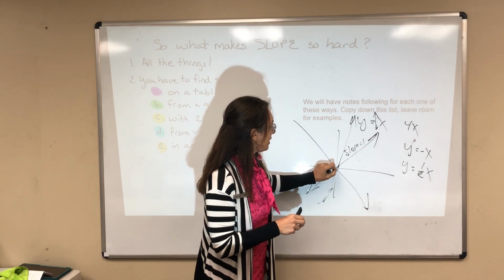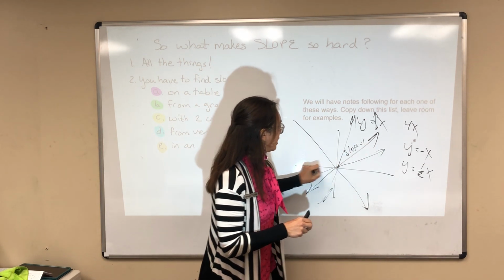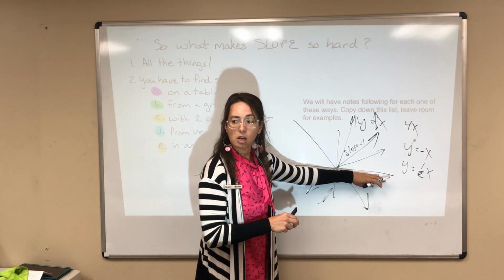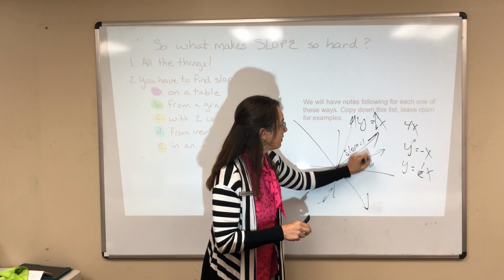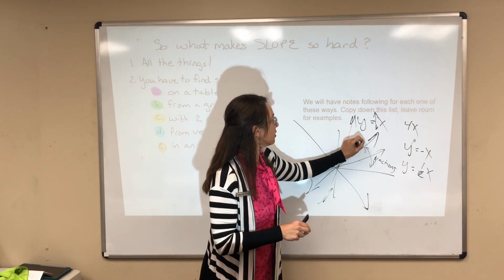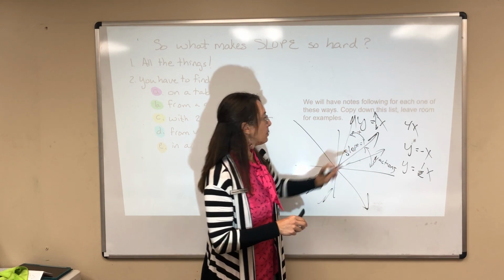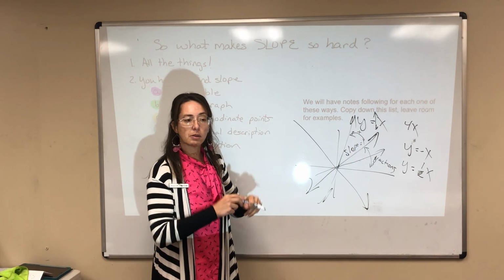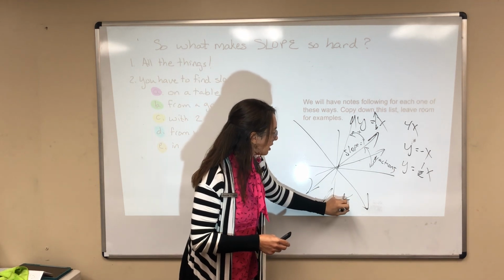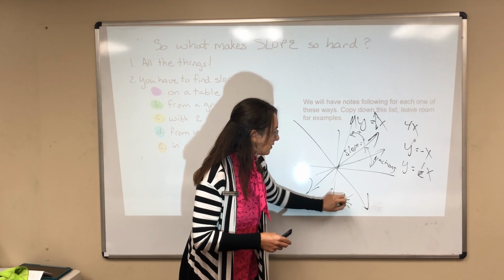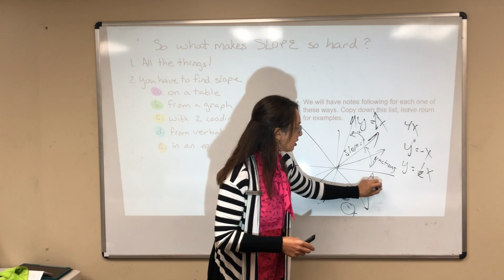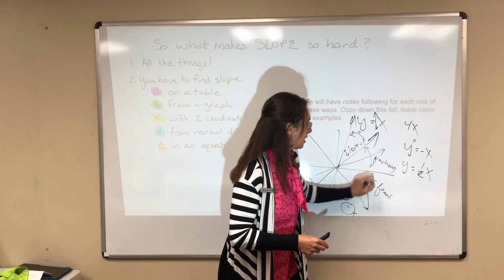So that's going to be everything below the parent function to the horizontal, right? So all of these right here are going to be fractions. And all the slopes up here are going to be positive number, like positive multiples of it, right? So same thing. Everything down here is going to be bigger multiples of a negative, right? And everything in here, in this space, are going to be fractions, negative fractions.